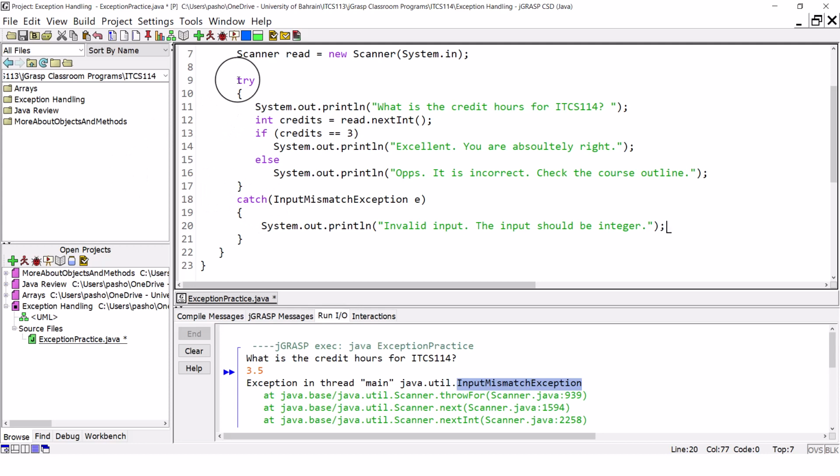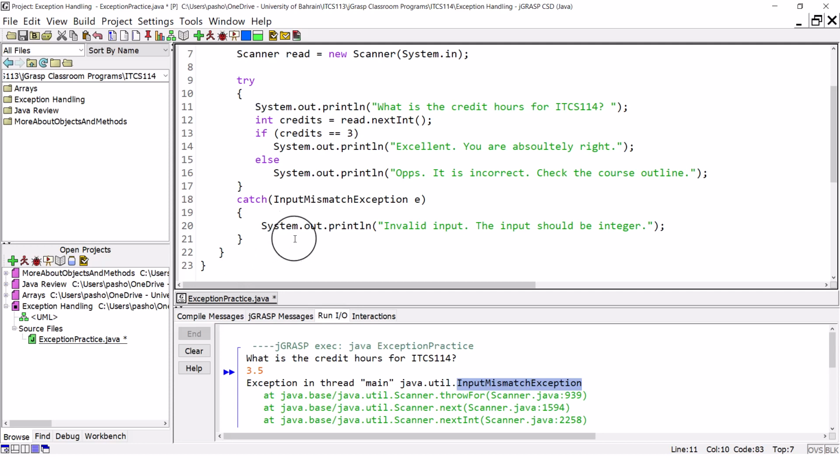So when the computer comes to line 9, it will go inside a try. It will execute all statements inside a try. If any of the statements inside a try raises an exception or throws an exception, then control immediately will go to catch and will skip all statements after the statement that caused the exception. It will execute the statements inside catch, and then it will leave the catch statement.